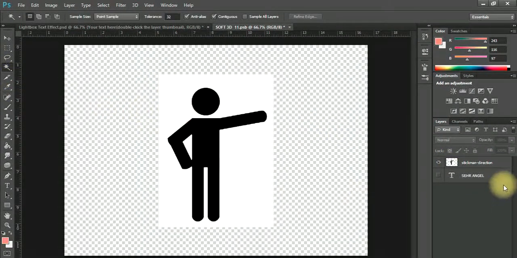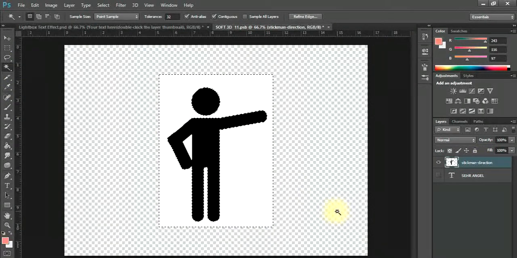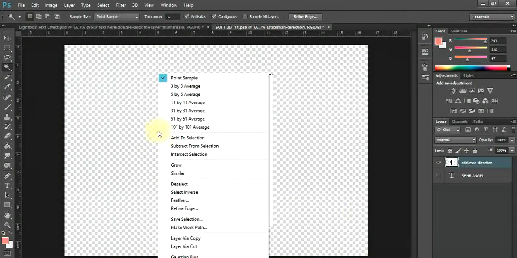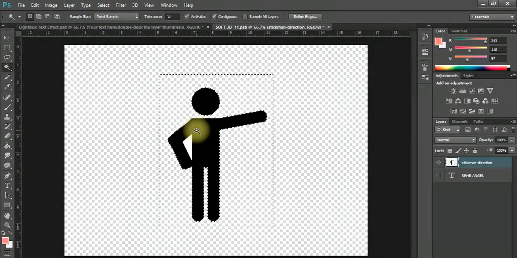So we select the magic wand tool, select this, and press the delete button, and then select this one and press delete.